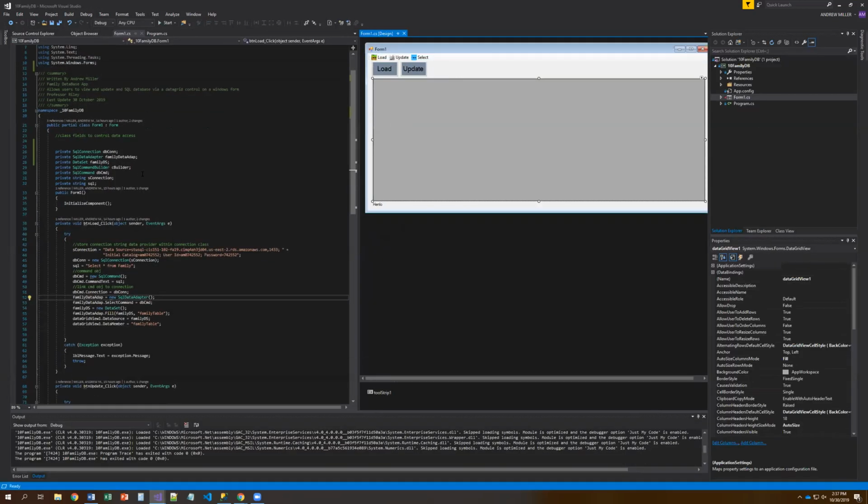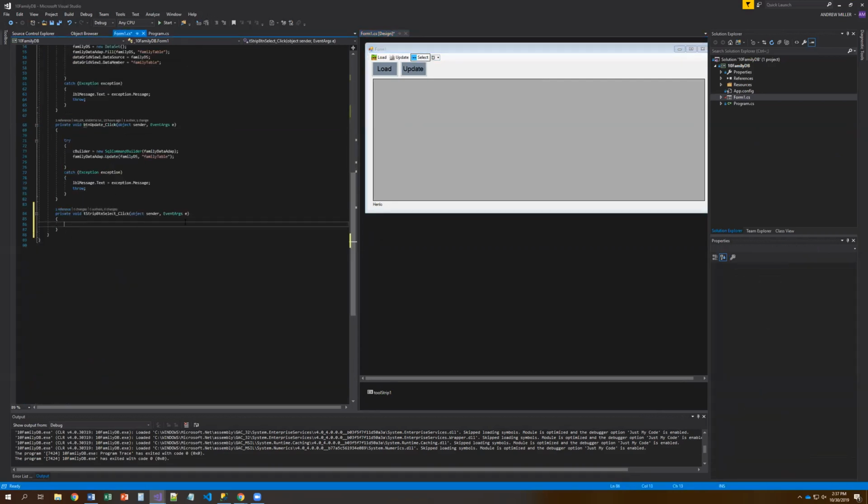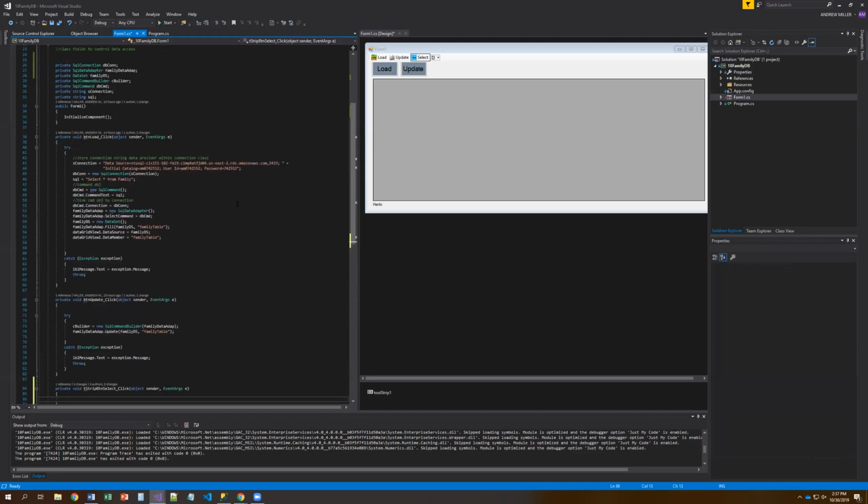So what do they do when you use the buttons? Actually, I was going to copy in the code for the load and update, because those are load and update buttons here. But I never got around to copying and pasting that code. And then the select button also does nothing. It's empty. I was trying to figure out what to do, but I didn't. So it's basically the same general stuff that you walked us through in the video for my code.